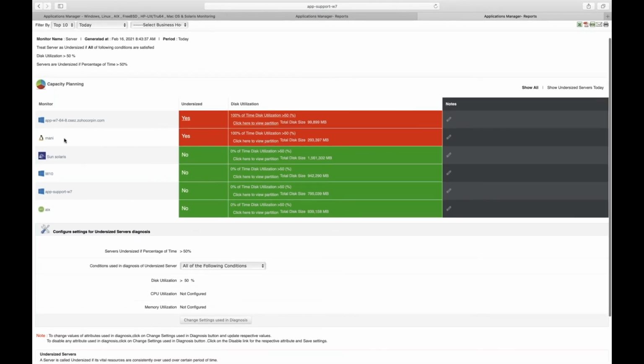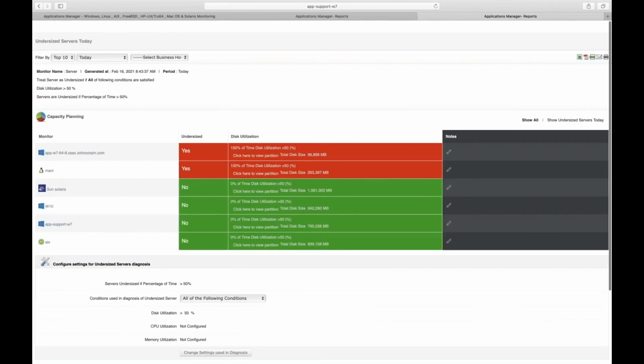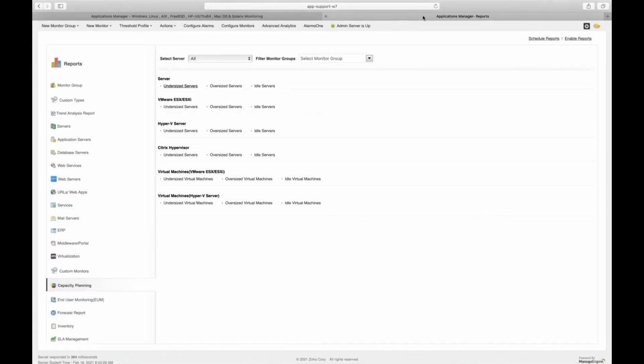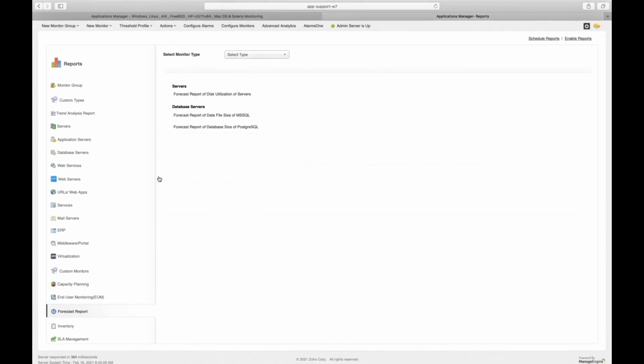And right here if you see there are 6 different types of servers. Some of them are Windows, one is Oracle Solaris, and there's one Linux and one AIX server. And we see that the first two are actually undersized, and these are the reasons for it. Of course, you can have your own notes here that you can use for reference to decide when the capacity would go beyond expectations and you would want to increase that capacity.